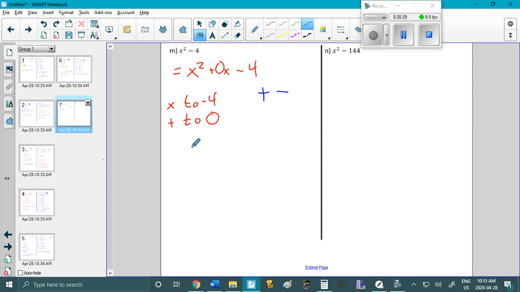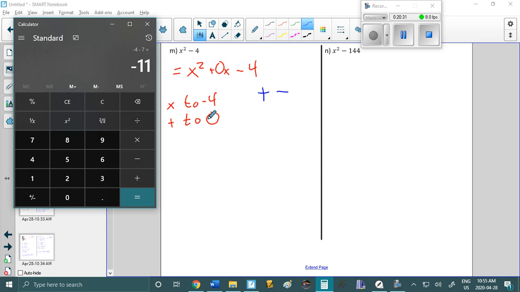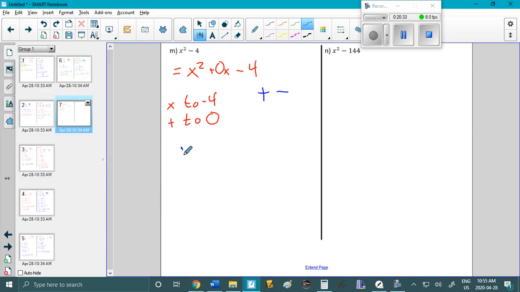So let's just do it. Let's do 4 divided by 1 is 4. So we get +1 minus 4, or -1 plus 4. Do either one of these pairs add to 0? They don't. So we do 4 divided by 2. We get 2. So +2 minus 2, or -2 plus 2. +2 minus 2 is 0. This one works. -2 plus 2 is 0.